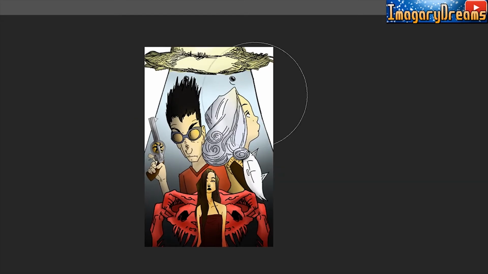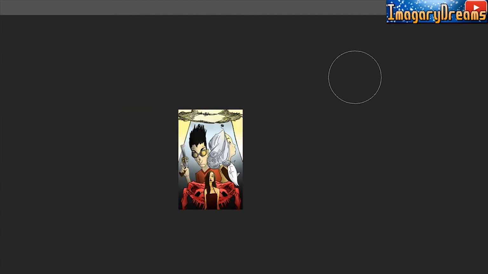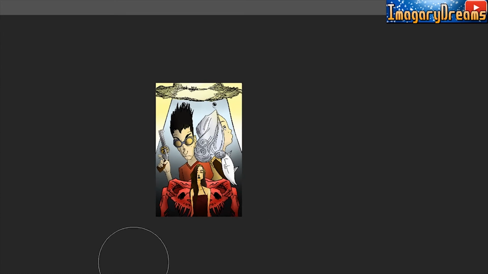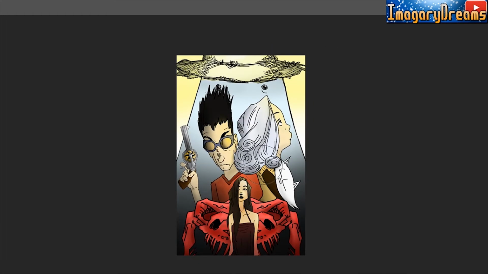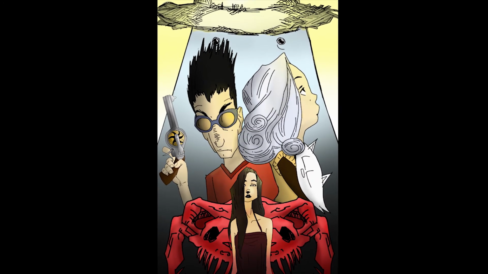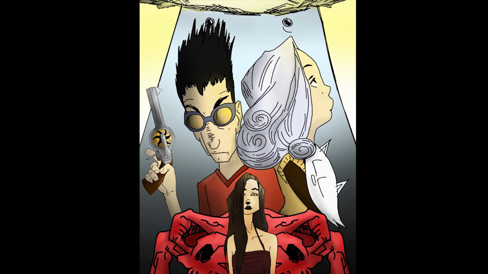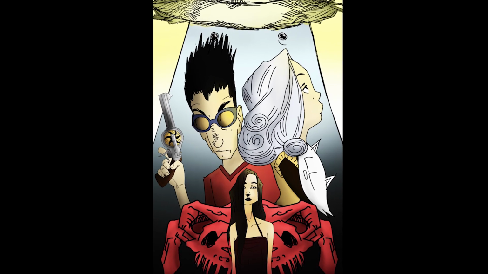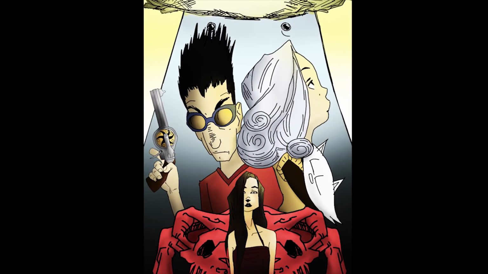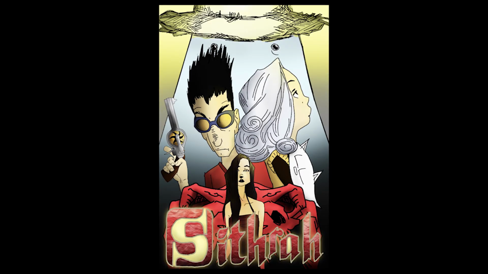With that said, hope you enjoy the drawing process of this Sithrah fan art poster, movie poster style. And again, I went back a little bit to increase the contrast, and a little bit of the saturation and desaturation of some of the colors. And this is the second version of it, and then maybe a third version of it, adding the actual name of the comic book itself.